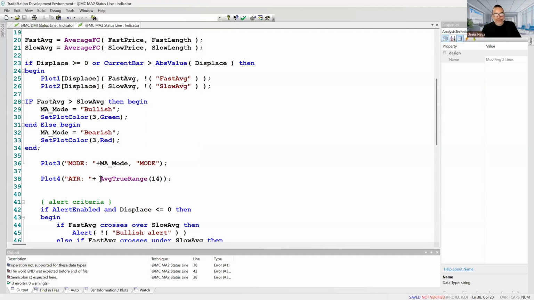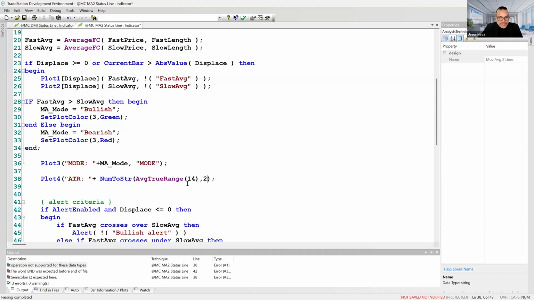There is a very useful reserved word inside of EasyLanguage that turns a number into a string, that converts the number into text. And that way I can then add my ATR text to something that is text. That reserved word is NumToStr. There we go. It's turning a number to a string, and it's abbreviated NumToStr. You don't have to capitalize the N, the T, and the S because EasyLanguage is not case sensitive. But visually, I like to capitalize the first letter of every word because it makes more sense in my head. I'm going to open up parentheses, and whatever I'm turning into a string is the calculated average true range. For NumToStr, you have to tell it how many decimal places to allow.